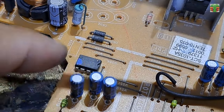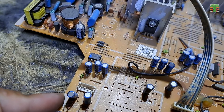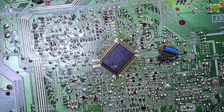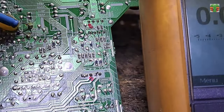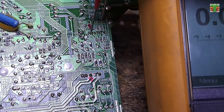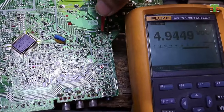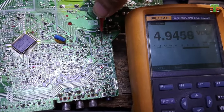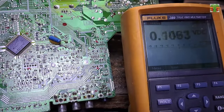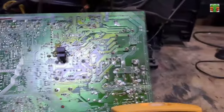Let's measure the voltage of the EEPROM VCC. Checking the EEPROM VCC voltage is important because it is also the VCC of the system microcontroller, or the brain of the TV. If the voltage is not right, it will cause all the problems in operating this TV. We can measure the voltage at pin number 8, and at the ground. The voltage reading is stable at 4.94 volts. Very close to 5 volts, so it is okay. We do not have a problem with the main B+ and the EEPROM VCC voltage.